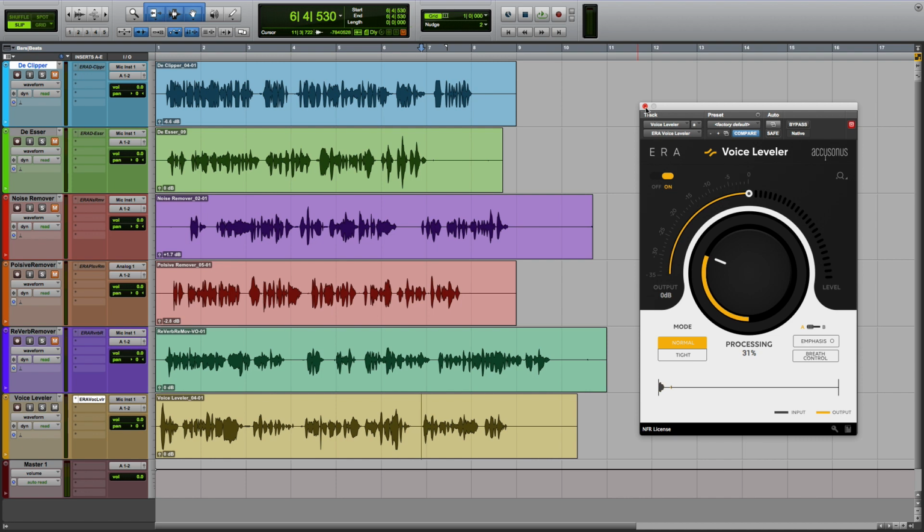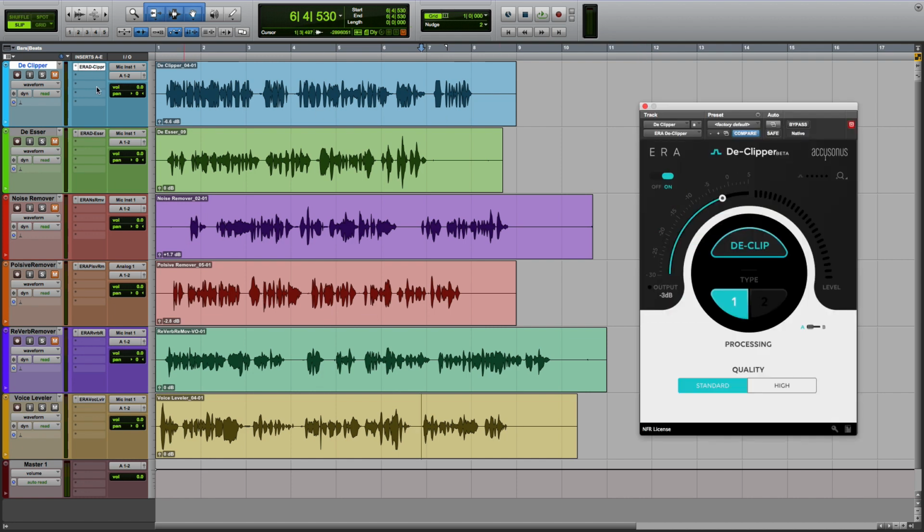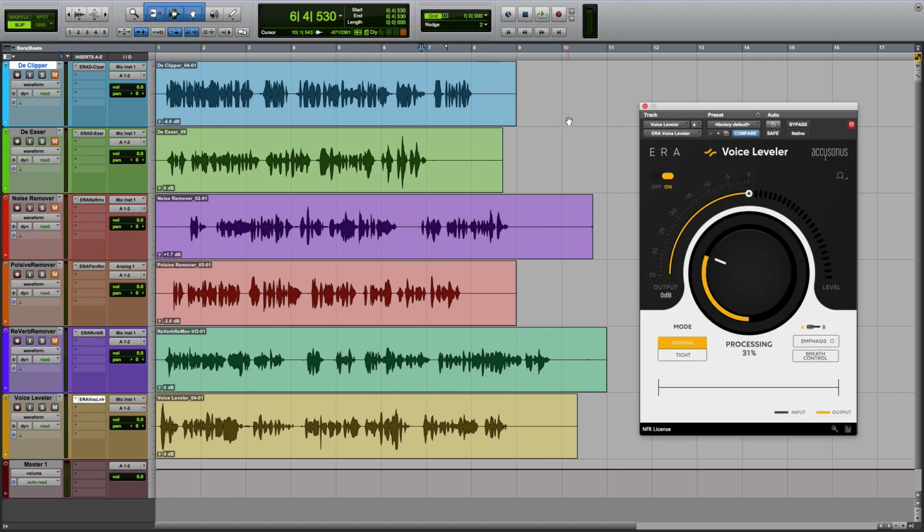So all of these plugins are included in the standard bundle by Accusonus. Again, you get the declipper, the Deesser, the noise remover, the Plosive Remover, Reverb Remover, and the voice leveler.